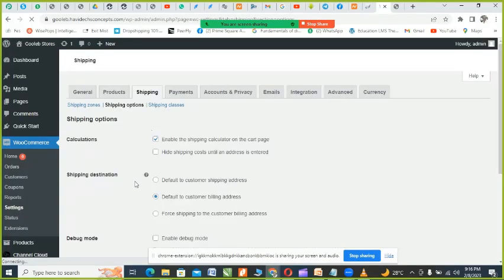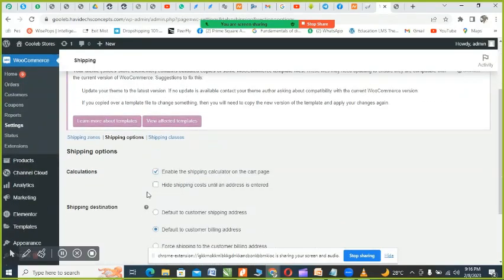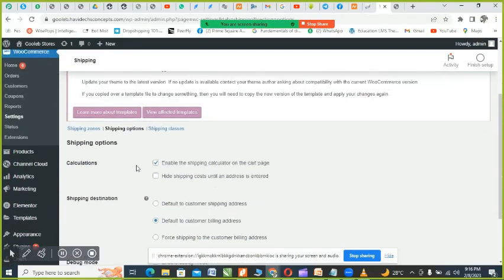But we may not necessarily be bothered about shipment here because the shipping requirements will most likely, most of the time, be fulfilled by the manufacturers of the product since we are drop shipping. So we have enable the shipping calculator on the cart page. So this will allow the cart page to calculate cost of shipment and all that.